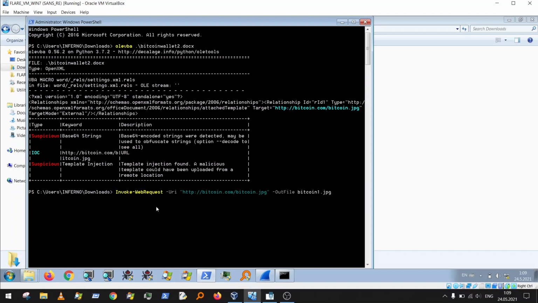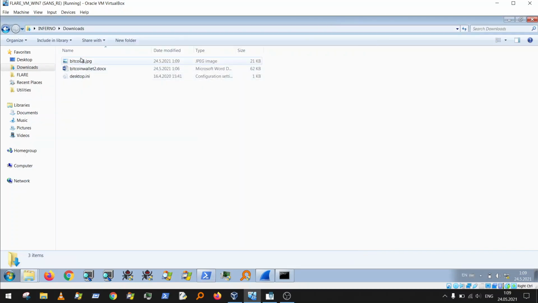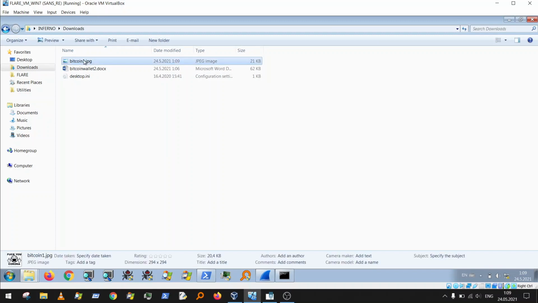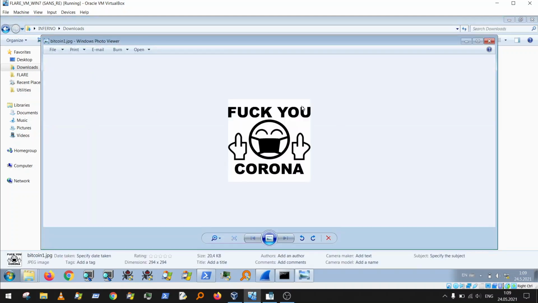And if you try to download it, what you can see here is that you downloaded something, but this is not our malicious payload. This is some decoy file which says let's fuck you.